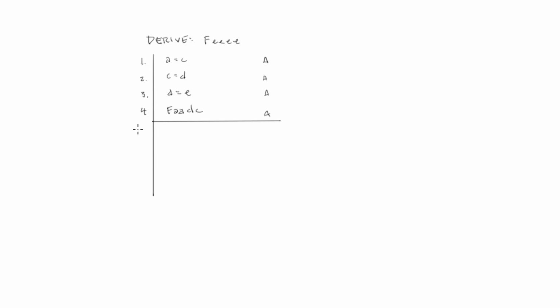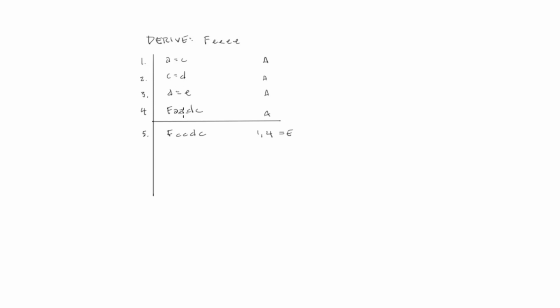So here's one approach to problem number one, and that's just to start incrementally replacing these names in a way that we're going to land on E all the way across. So the first thing we're going to do is take line 4 and replace those A's with C's. So F, C, C, D, C. That's 1 and 4 identity elimination.